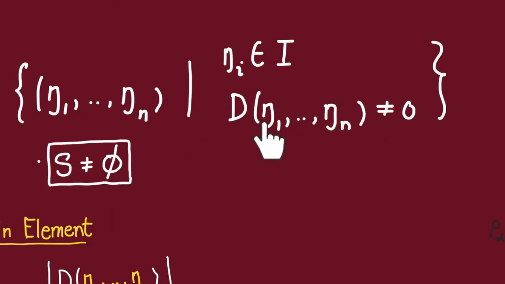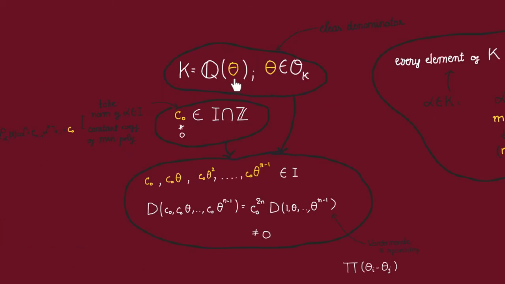It's actually not hard to construct such a tuple. We can simply do it by taking a primitive element theta of K over Q, which we will assume to be in OK, and then take a non-zero integer c0 that lies in I. Then we know that this discriminant here is non-zero because we can compute it directly. This is just the Vandermonde determinant, and using that formula we know that this is just a product of the differences between the conjugates of theta. But K over Q is separable and theta is a primitive element, so the conjugates of theta are all distinct, and thus this discriminant must be non-zero. And as c0 is non-zero, this product is non-zero, as desired.